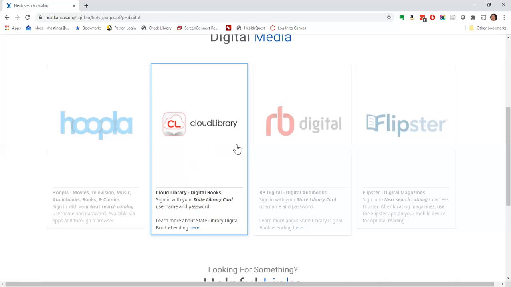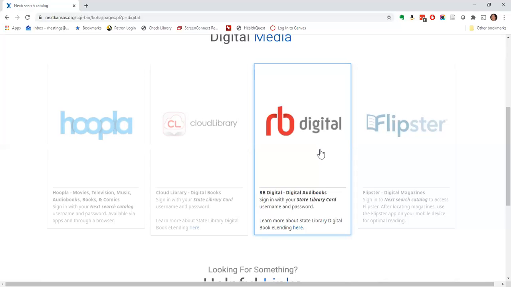And even if you don't read ebooks, you might want that because RB Digital is digital audiobooks. If you travel and you burn through your audiobooks pretty quickly on your commute, this is an excellent resource. It also requires a state library card, easily accessed at your local public library. It can be done via email. You do not have to go in because it's a digital card anyway, so you don't need the physical card to begin with. And this is also focusing on, it seems like, top 10 bestseller fiction kind of things. So again, good resource if you are a commuter.